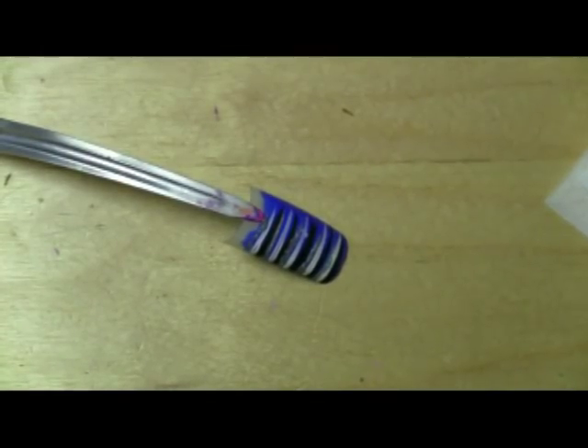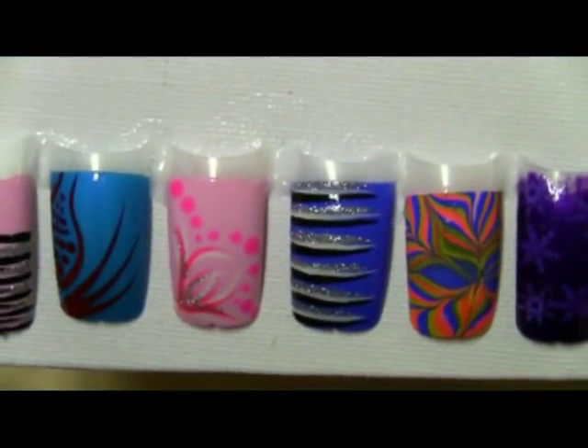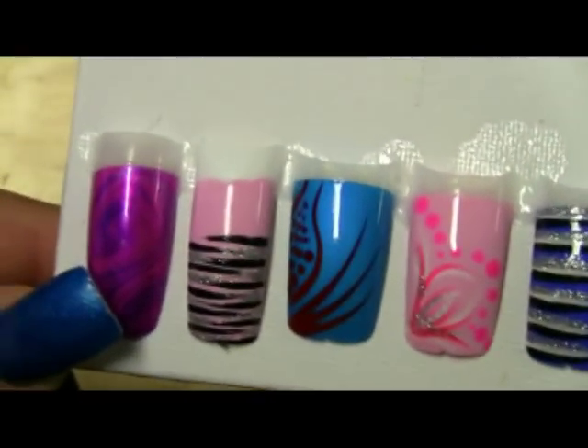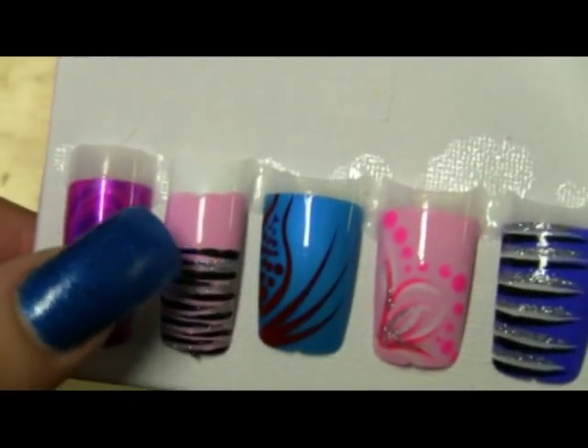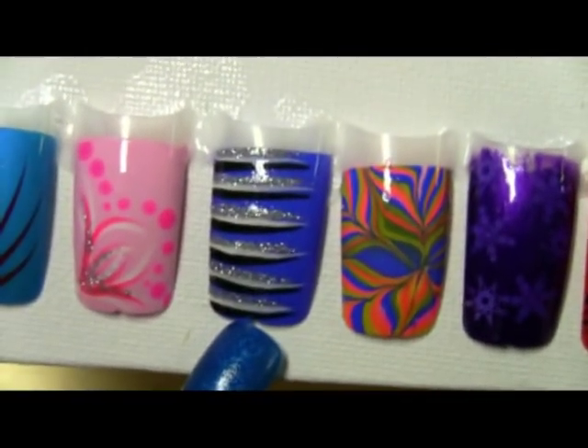So as you can see this turned out not so pretty because it's not very neatly done. But here's the original one that I did — you can see it's very neat and it looks really pretty if it's done right. And these are a few other nails I've done too. That's what it will look like with the top coat when it's done neatly and properly.